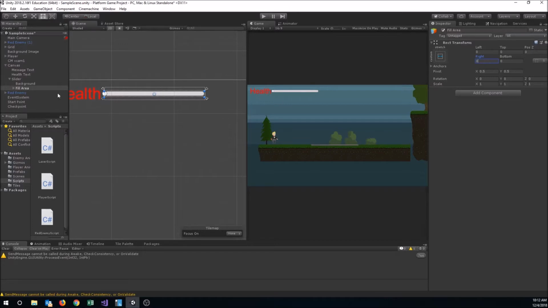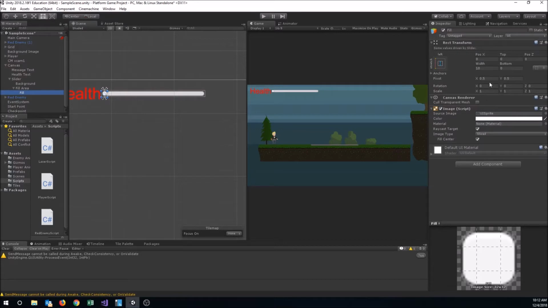and then we want to get rid of this little part that's pre-filled, so we're going to open up the fill area and go to the fill itself, and you can see the fill currently has a width of 10. We're going to make that a 0. So now the fill area is here, it's ready to be stretched across the bar.